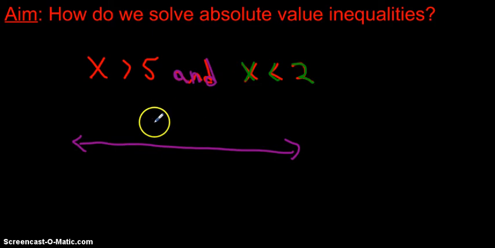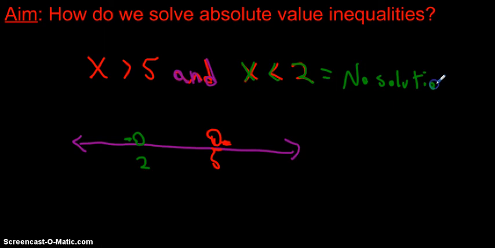Okay, just so that the number line makes more sense. Alright, I didn't mention this before, but it should make common sense. We need x to be greater than 5, so at 5, we'll draw our number line that way. Remember, this is and, so we really are only concerned with where they overlap. So when I do it, I draw a very short line because I don't know where the overlap's going to be until I graph it. So this is at 2, and you'll notice because these are diverging in different directions, there is no overlap. So this is actually equivalent to saying no solution. There isn't one number you can plug in that'll make both of these things true at the same time. If I plug in any number that makes this true, this one will not be true, so it has no solution.